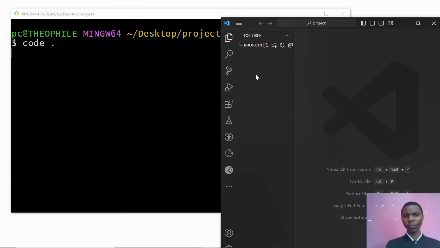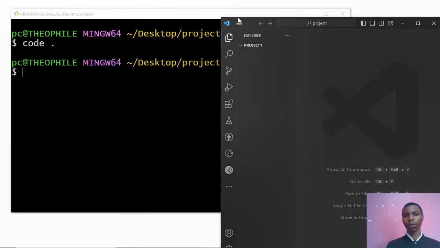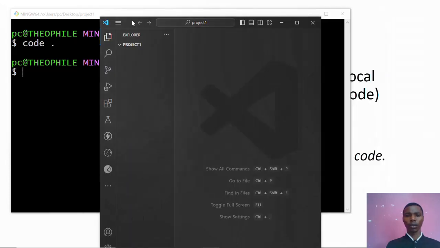So we can make some files and some code in our project.